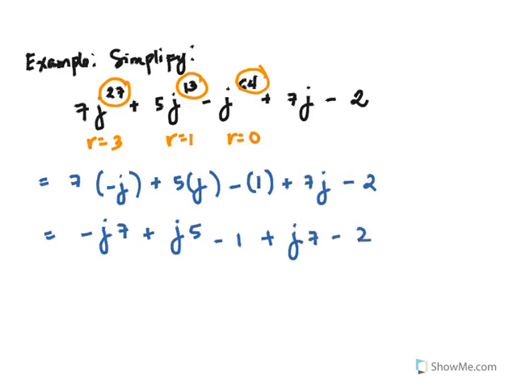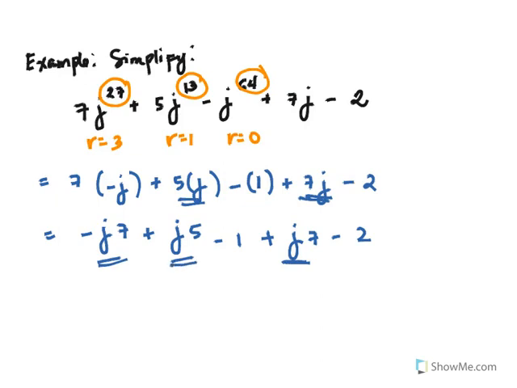Pag sinabi mo j7 and 7j, it's actually the same thing. Yun nga lang, by definition, yung binigay nating definition, ang sinabi natin na standard form is a plus jb, nauuna yung j. So, isinusulat lang natin siya in that form. Kaya instead of writing it as 7j, pwede natin siyang isulat as j7. So, parehas lang yun. And then ito, negative j7, 5j I write as j5.